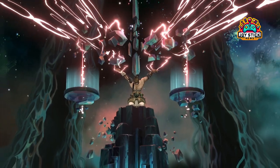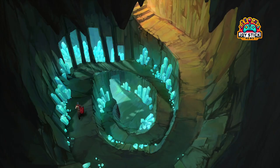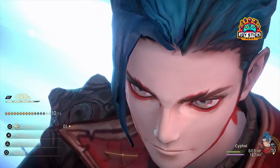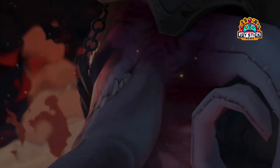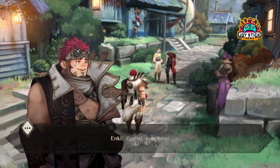Developed by Artisan Studios, Lost Heldin is not just another title in the crowded RPG landscape. It's a promise of a journey hand-painted with passion and precision. Set to release next year on PC and consoles, this game is already turning heads with its art style alone. But what makes Lost Heldin stand out isn't just the art — it's the soul behind each brushstroke. Let's explore what this means for the game, and for us, the players.